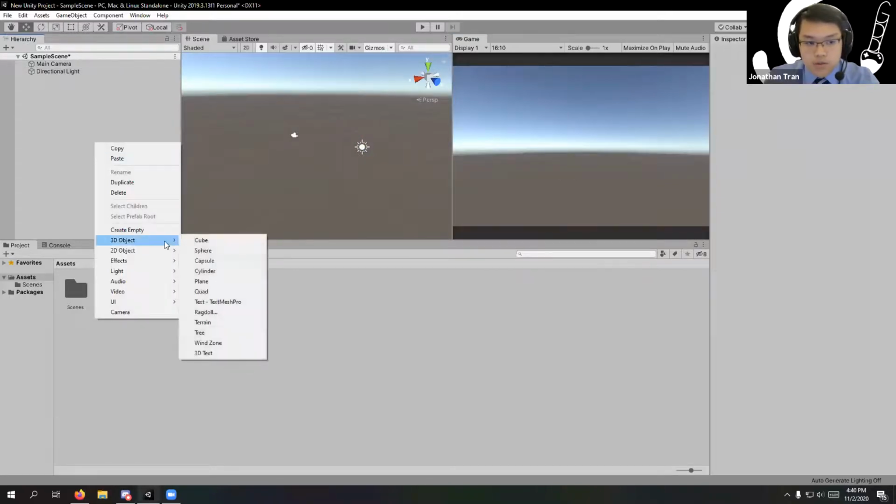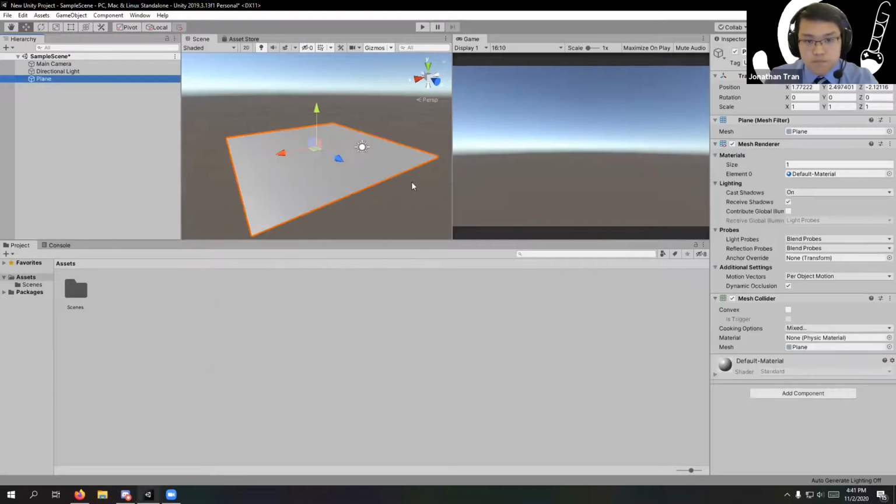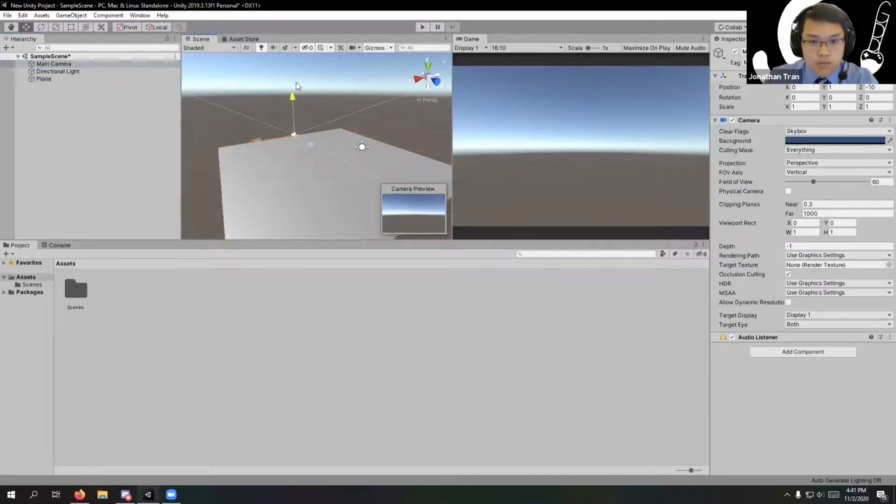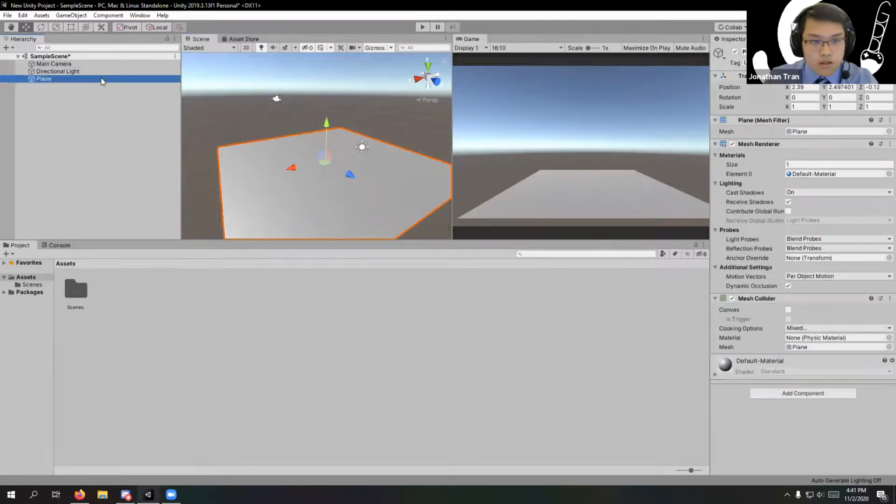So first, I'm going to create a 3D object by right-clicking in the hierarchy. And I'm going to make a plane. And I'll move the camera up a little bit so you can see the plane. And there we go. I'll rename it ground just so we know what it is.